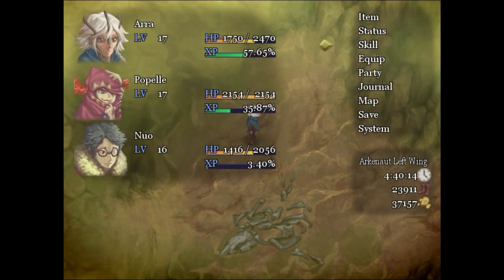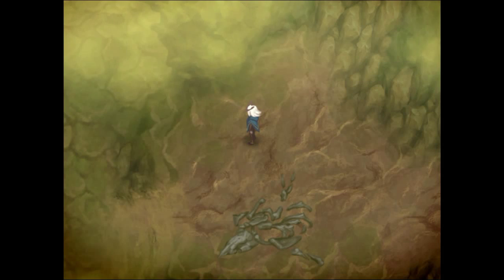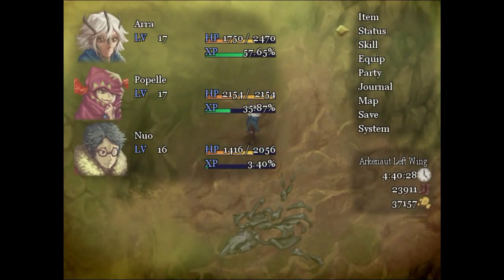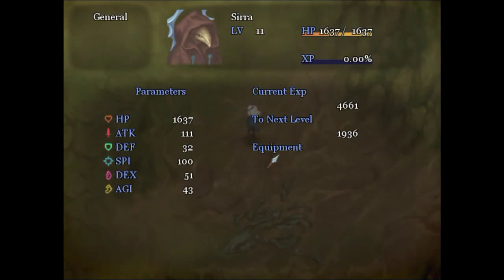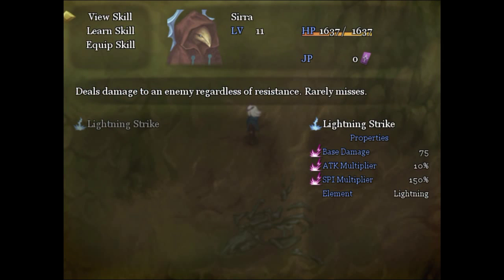Sira has joined the party. So, can we look at his stats? How do I... Okay, so status. He uses a spear. I can't see his moveset like I can here.